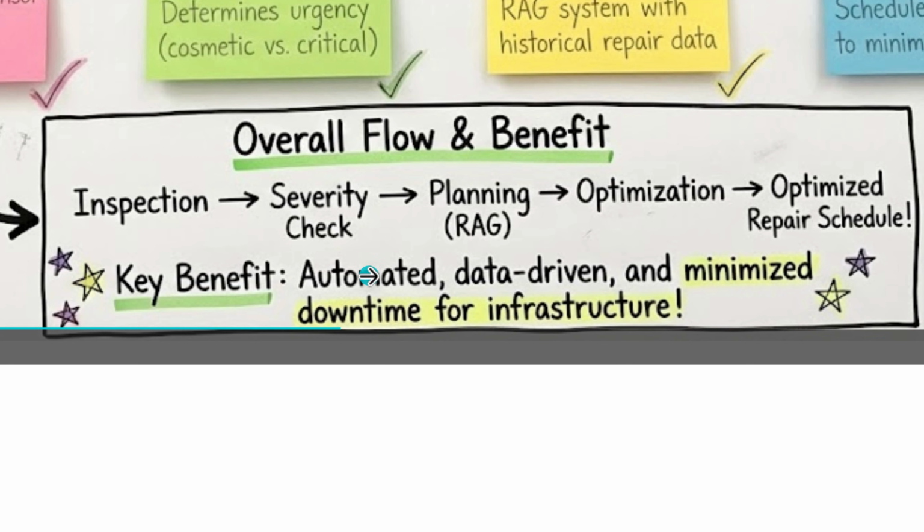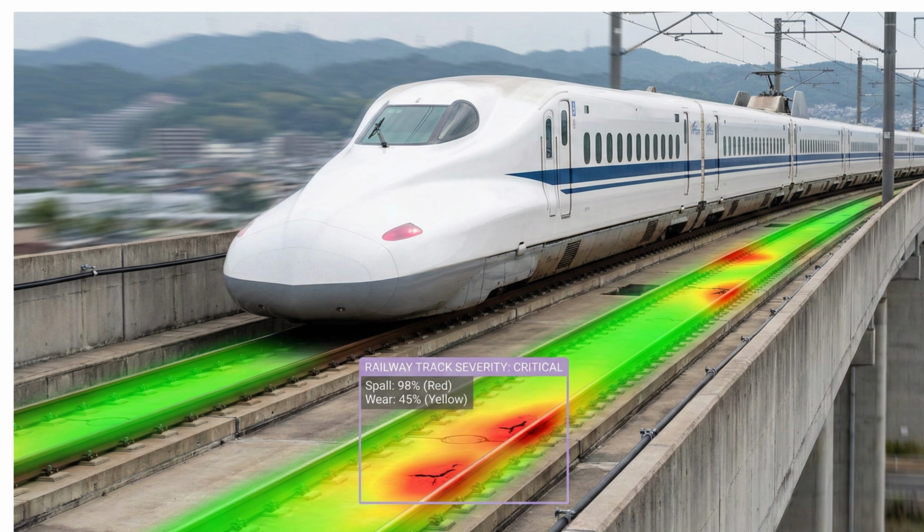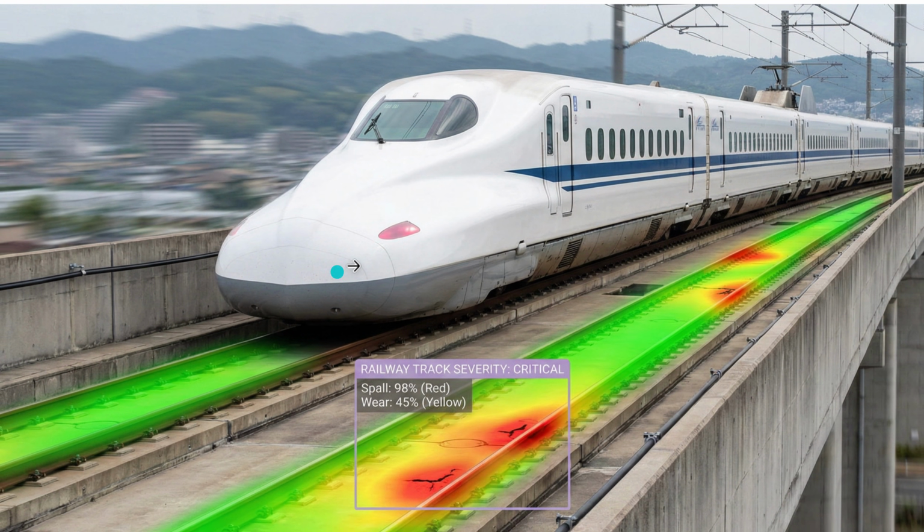So the key benefits are we have very minimized downtime for our infrastructure. We can use this also for bridges, but of course the same goes for railway. In the department I was working in, both road and railway were doing the exact same thing, because basically all of them are assets, and most of the time you need to know the material and the mechanics behind it, and then you can predict anything. Meaning that you always need to work with the specialists, with civil engineers, and understand the physics behind all of these materials. It can take months to gain that knowledge. I will show you later on how to speed up that process with Gemini 3.